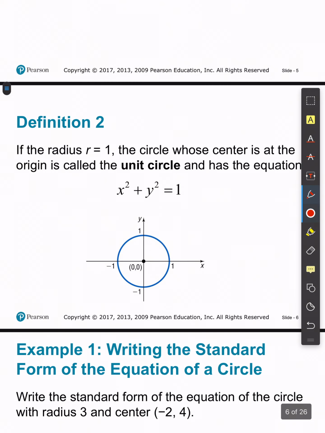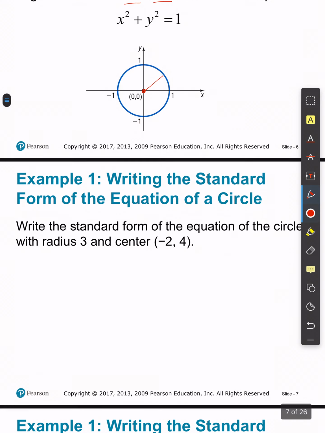Another thing that we were very interested in pre-calc is this thing called the unit circle. The unit circle just states that the distance from the center to any place on that circle is just 1. It's called the unit circle, so the radius, no matter where it is, is a distance of 1 all the way around. We are very interested in this because we spend a lot of time later in this year looking at the unit circle when it comes to trigonometry. But we'll save that for another time.